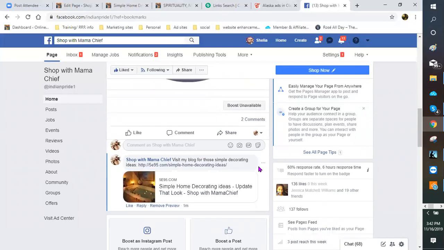Yep. So see, this is the picture it represented. This isn't the one I chose. The reason it picked this one is because Facebook has a set parameter that you have to have. The picture I chose, when I picked it, I knew it didn't have it. It has to have at least a 250 by 250, and the picture I chose was a 168 on one of the dimensions. So you have to be aware of the dimensions of your picture. But this is still fine because it's a set of a bathroom, which is good.